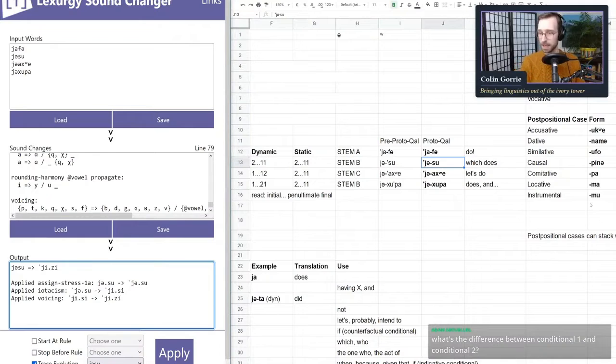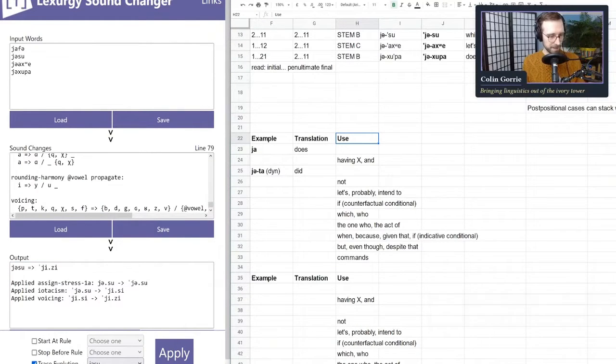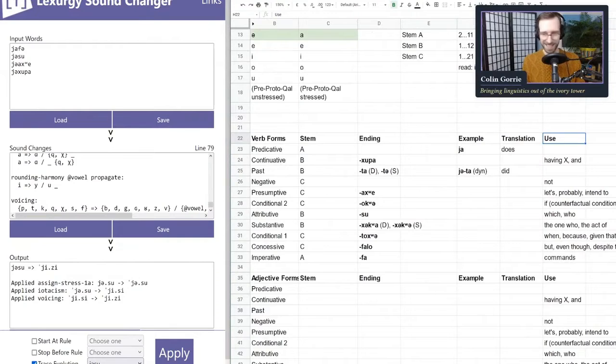Okay, let's see. Another question coming in. What's the difference between conditional 1 and conditional 2? Conditional 1 is an indicative conditional. And an indicative conditional is something like, if I am at home, I am not at the store.